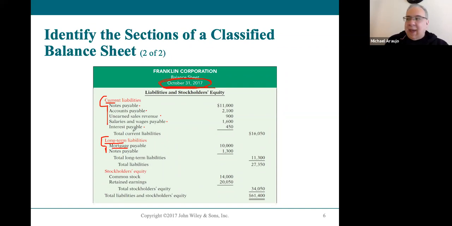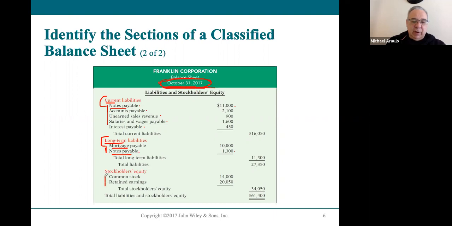Okay. And notes payable can either be short-term or long-term, depending on when they're due. All right, so these notes payable here, and it's quite a lot of them, are due within the year's time. Obviously, this portion of the notes payable is due over a year, so it's listed down here.